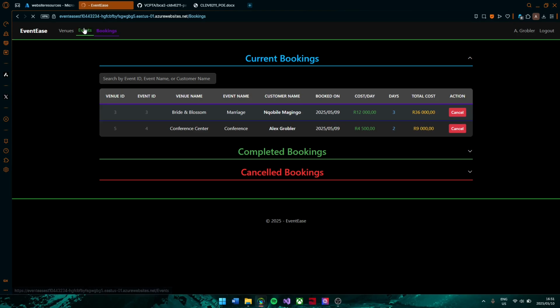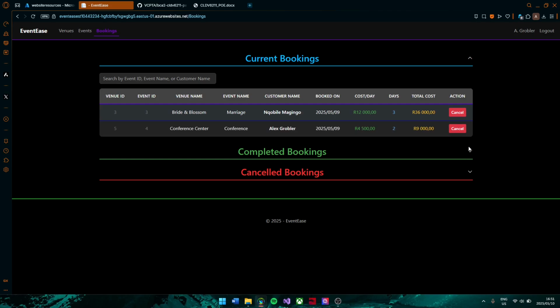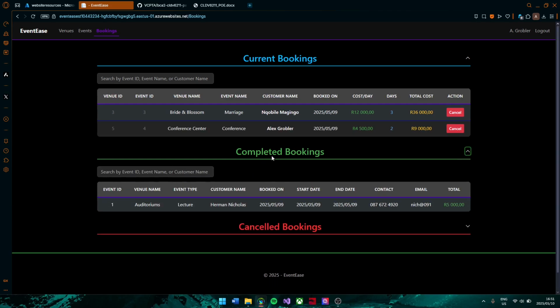That was also for the auditorium's venue. If you will take a look, it has automatically moved to completed bookings since today is the 10th of May. The current date is more than the event's end date, which means as soon as today started, the 10th of May, the background service automatically moved this booking to this table.